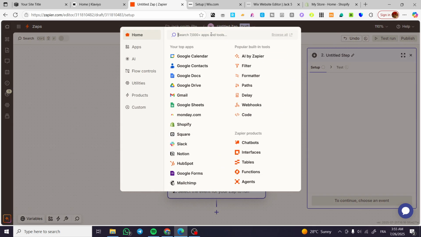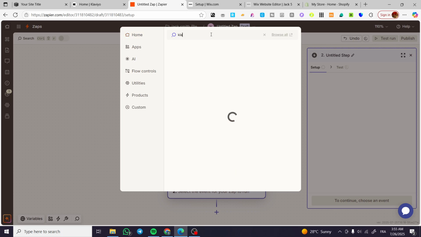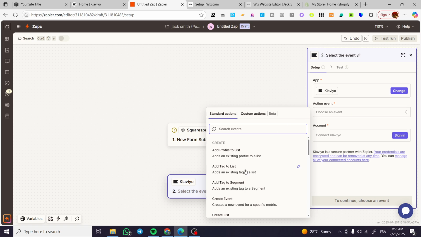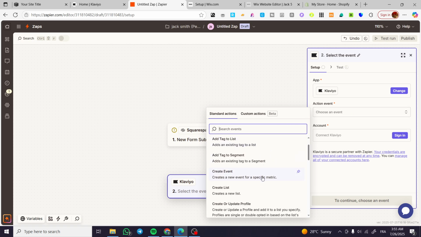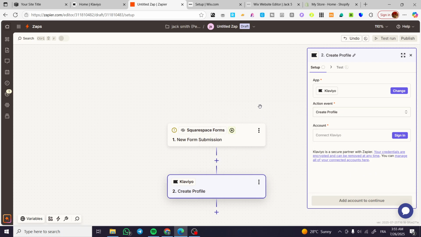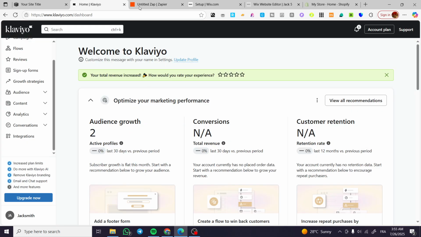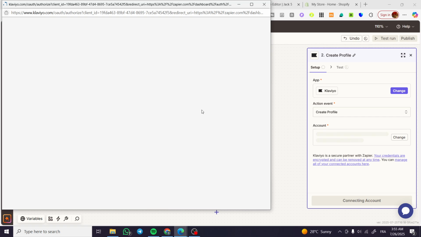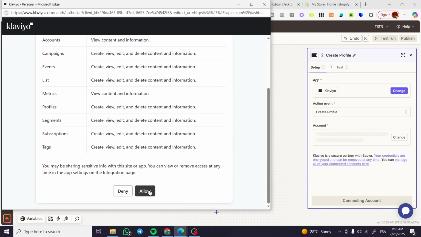Now the action is going to be from Klaviyo, like that. We're going to type in Klaviyo. So you're going to choose the event. For example, you can add an event, create list, for example, create a profile. So basically we're going to create a profile from the form because it is going to have the name, the full name of the client, the email address, and then we can go ahead and create some campaigns within Klaviyo. Then do not forget to set up also the account and maybe the API key if demanded. I think that it is going to demand only an account like that.